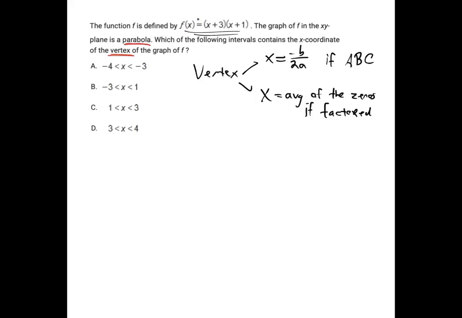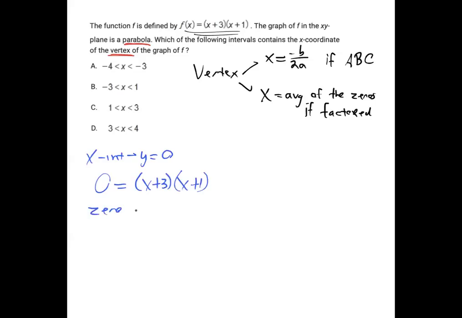Now, what we mean by the zeros is the idea that the x-intercept is where y is 0. And if you have a parabola, the x-intercepts, usually there are two of them, those are the solutions. So the x-intercepts, the solutions, come when y is 0. So for instance, on this question, if we make y 0, and y is f of x, by the way, then we have 0 equals (x + 3)(x + 1).